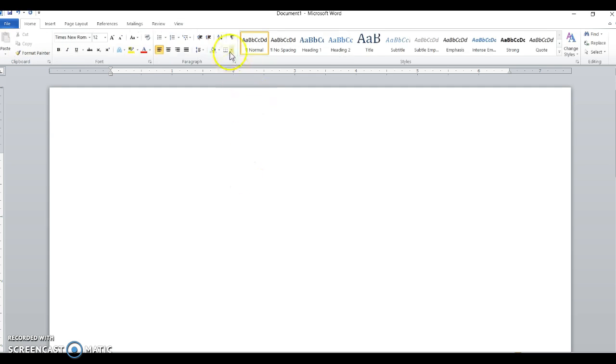So the paragraph markers are useful. Up here is where you turn them on, this little button here. That turns on the paragraph marker, and as I click the enter button to make a new paragraph, it shows up. It allows you to see the lines in between the words of the paragraphs that you're making. So it helps you to be aware of your spacing, and if your spacing is incorrect, how to fix it. And you can turn it on and off by using this button up here.